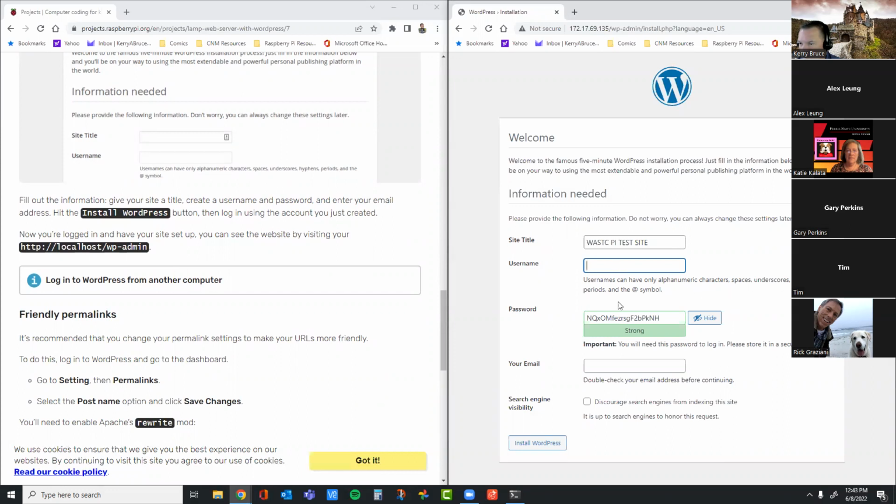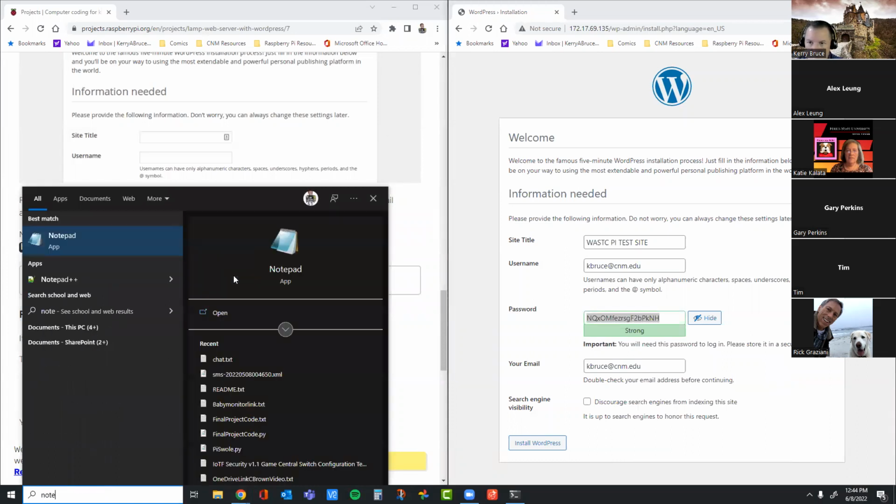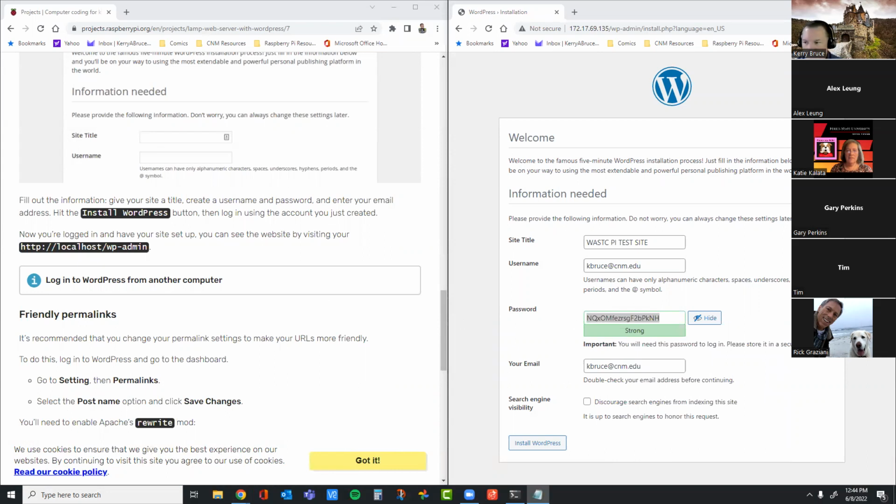Usernames can have alphanumeric characters, spaces, underscores, hyphens, periods, and the at symbol. All right, we'll go with that.